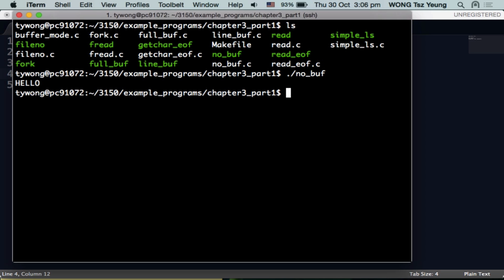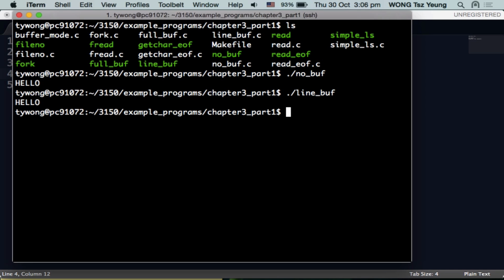For output buffering, we have another kind of buffered I/O. We call it line buffer. So what is the meaning of line buffer? The file structure will accept your input that I eventually will put on the screen, but I will wait for your new line character. Wait for 5 seconds. Boom, it comes out.